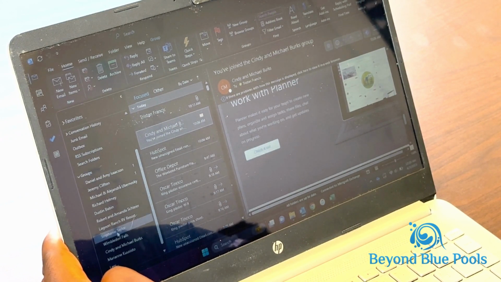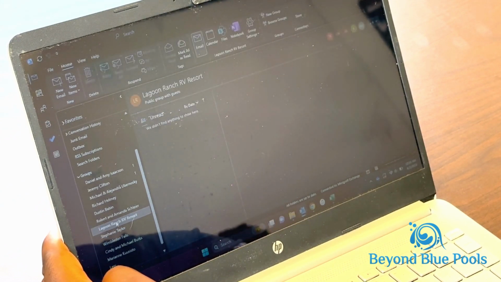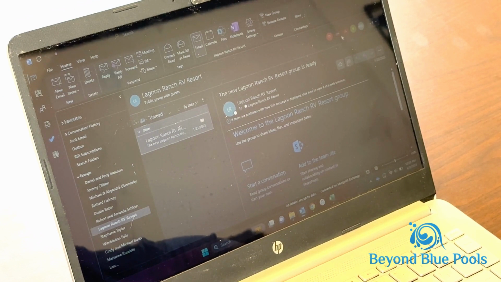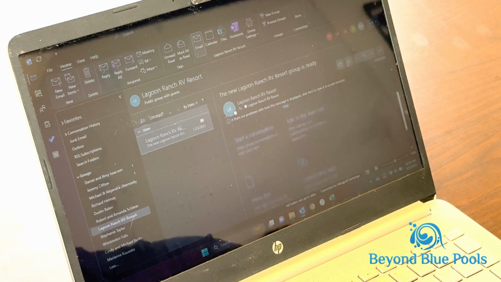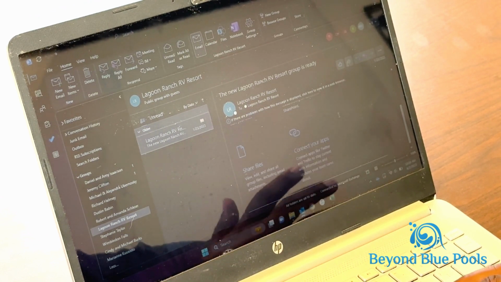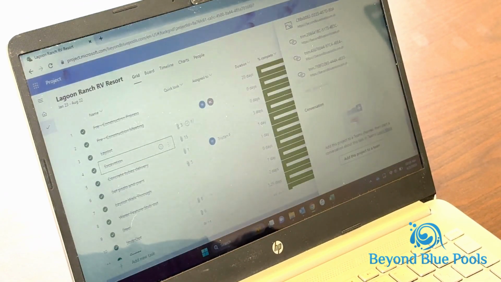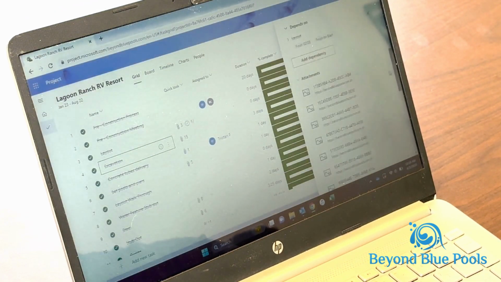You can scroll down, go to Lagoon Ranch RV Resort, and see the conversation live with your team members that are in there, or start a conversation, add a team site, connect a different Microsoft app, or share files right through this tool. This is the tool that everyone can see, so they can be on the same page.